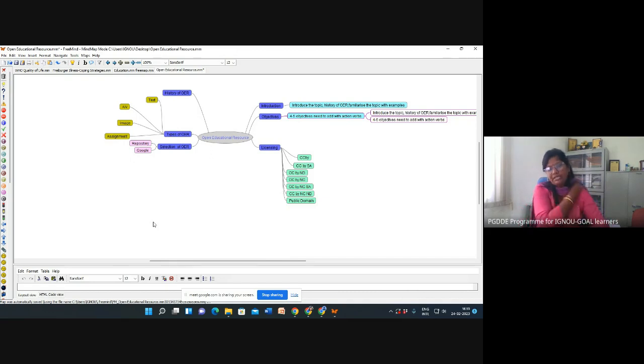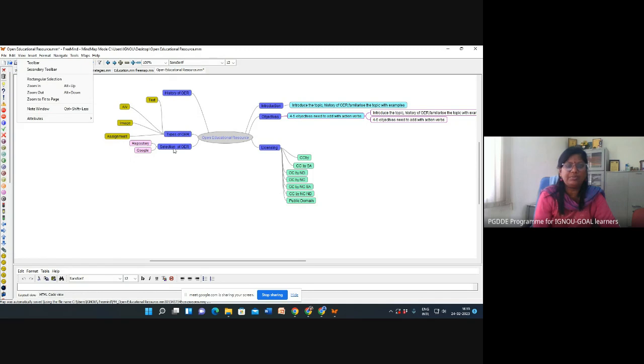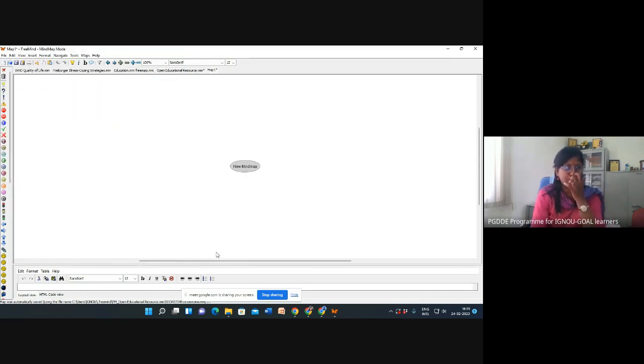Let us see how we can create this type of concept map using this software. I'll go here. This will not be there with you, but I will have a new concept. When you open, this is available with you, new mind map. From here we will see how we can create the concept map. As I mentioned here, I am going to create for computer.